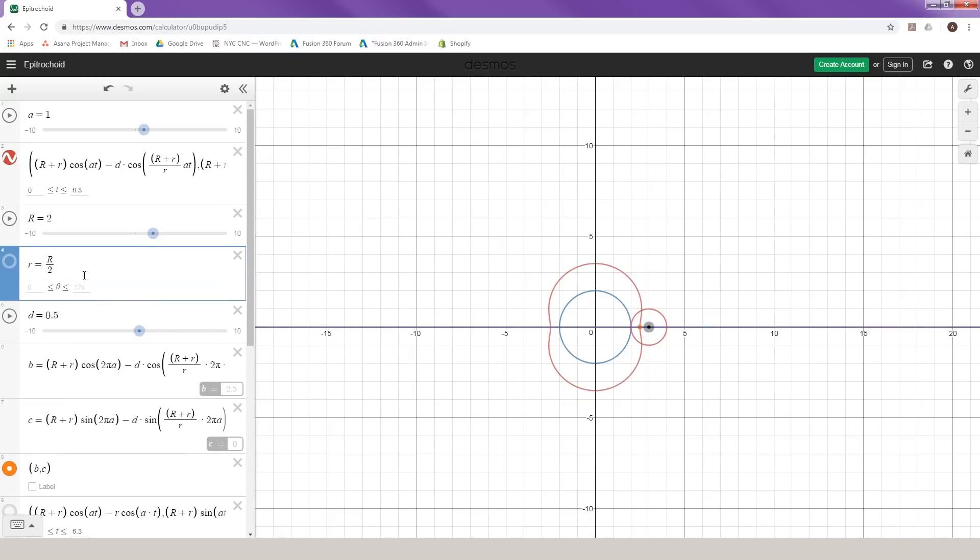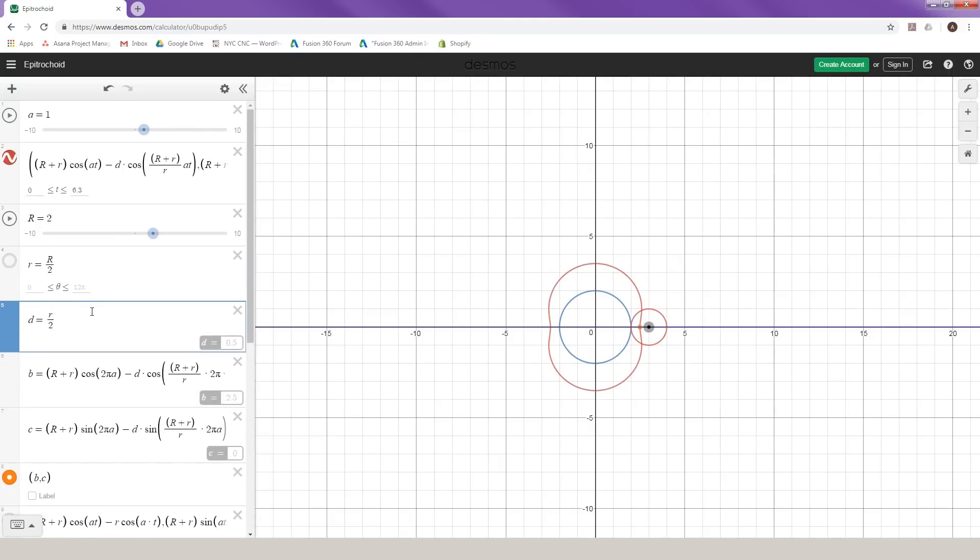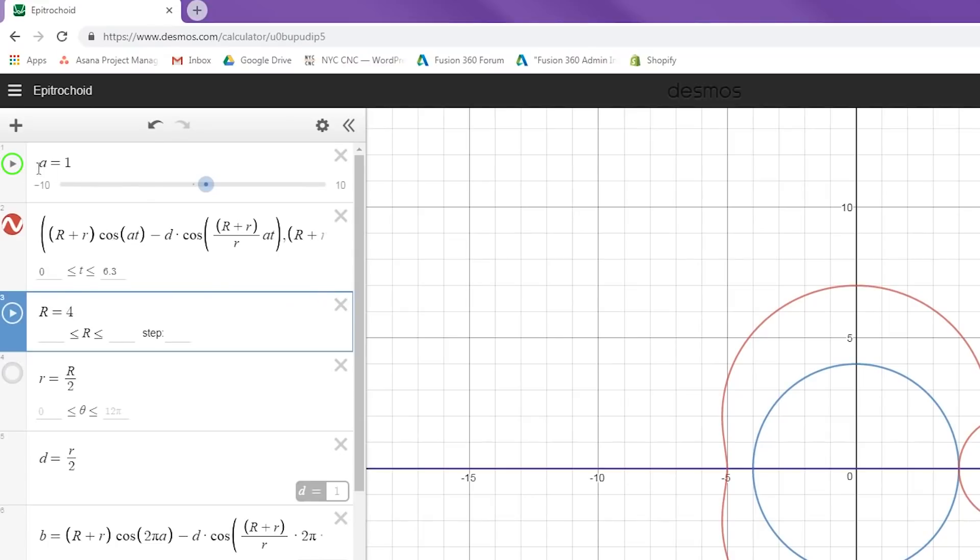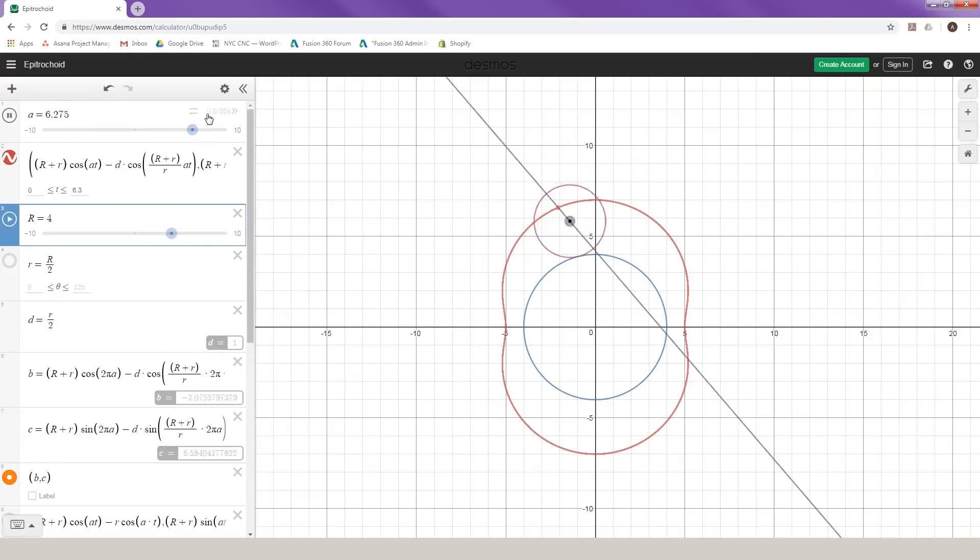Now here you can see there are sort of three lobes of the shape and we only need two for the shape we need. For a rotary engine, each of these variables has to be sequentially half of the one that comes before it. I like to set little r to R divided by two, and d to little r divided by two. This way I can change the big R variable and that will change the other variables to be exactly what I need them to be. If we go up in the top left corner we'll see this a variable—this is what allows it to roll around the shape of the housing. We'll click play and you can see that rolling around, and that orange point is tracing the line that is our housing shape.